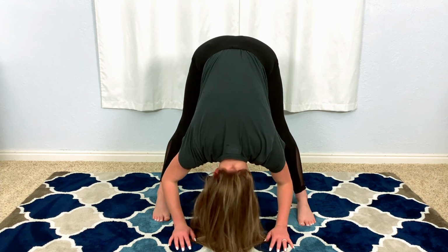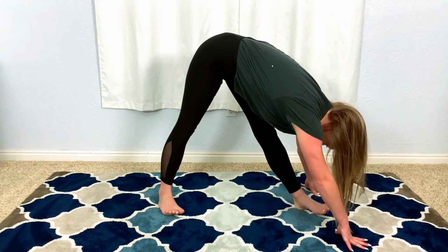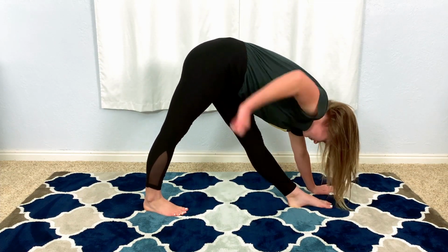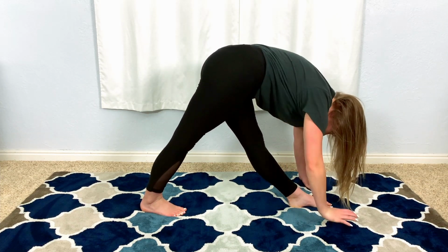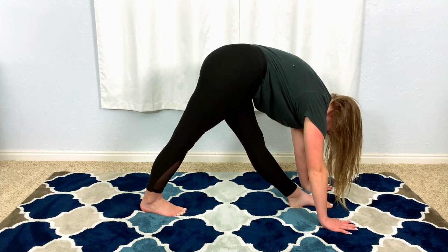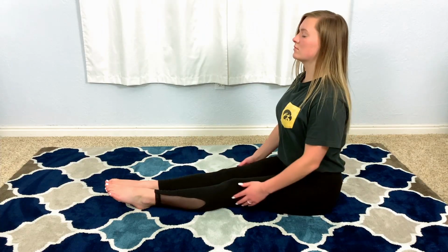Then you're going to turn to the other side, feet facing that direction, and have your hands down or on your shins again. Now your focus is to actually square your hips. What squaring your hips means is pressing that back hip forward. So the leg that's back, that corresponding hip is pressing forward and squaring.